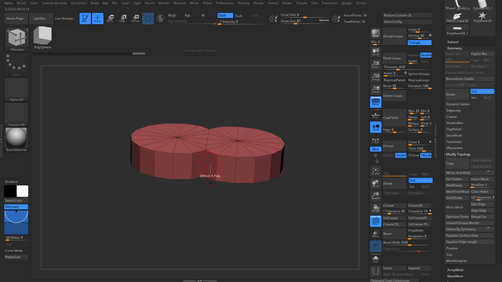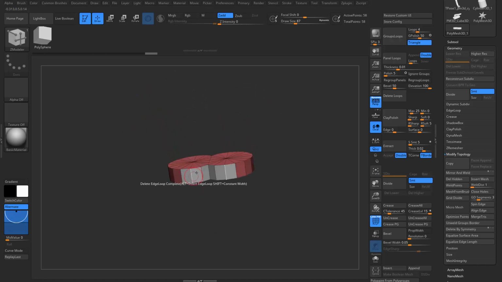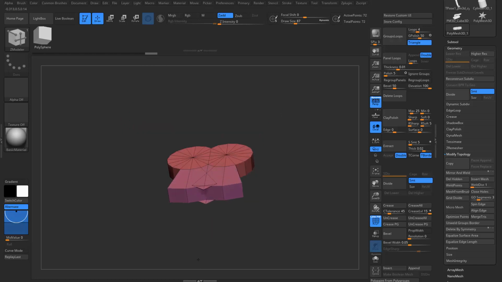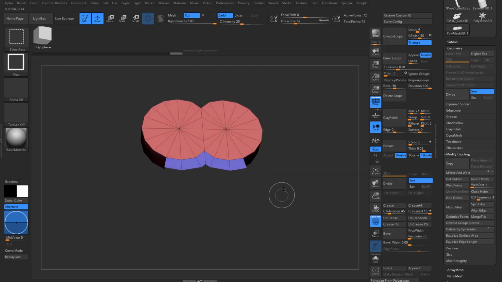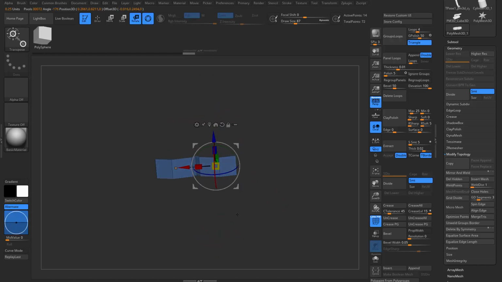Okay, and turn on symmetry, we can select those guys here, and then I'm going to do an extrusion with a single poly, just a little bit. Hit Alt button to give it a poly group. Control Shift and click on that. And again, Control Shift and drag to reverse. And then I can use W and Alt click here to reset the pivot. And then I'm going to flatten it.